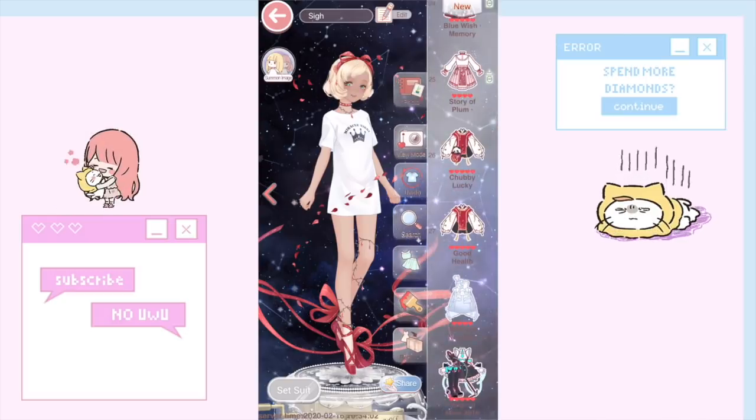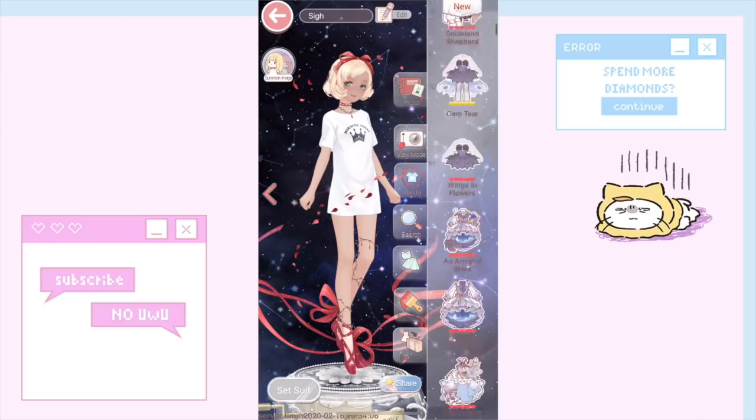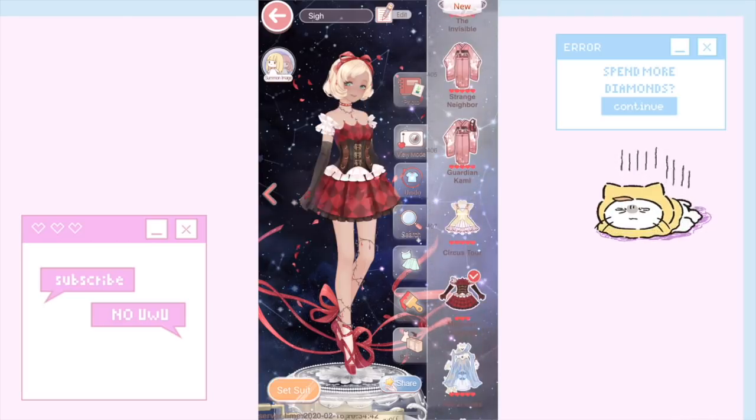Let's find a dress we can use. We can't use the other one because it's a pose dress, and unfortunately, it's hard to cover the arms. So we need something that's red looking. Oh, okay, fine. This one works well.